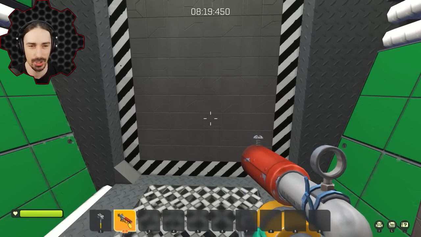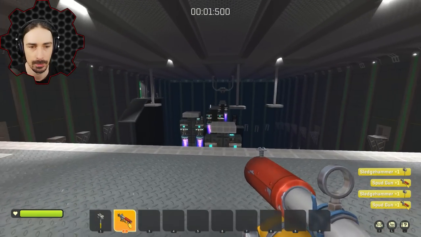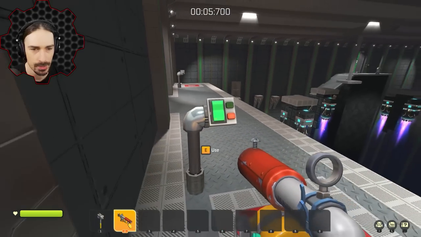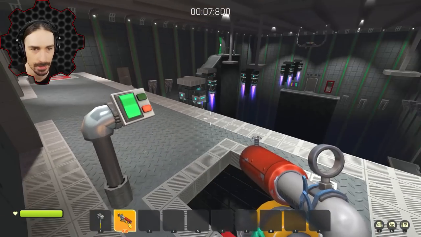All right, we finished number two. On to number three. Here we go. Whoa. Oh boy. Whoa. What's this? This is just the way back up? Yeah, it's just an elevator in case I fall.